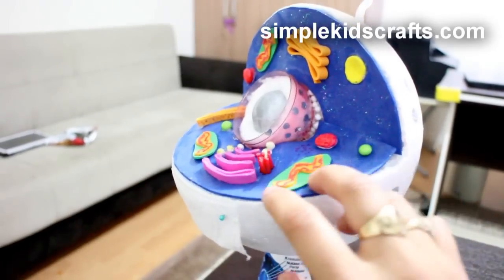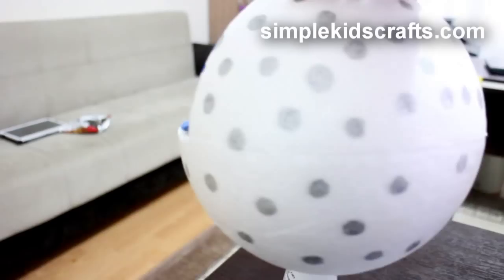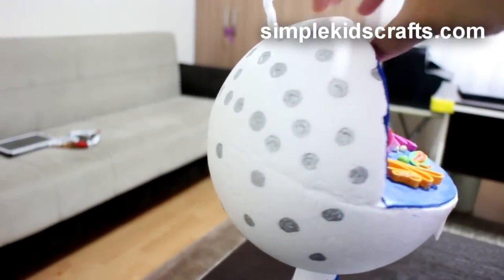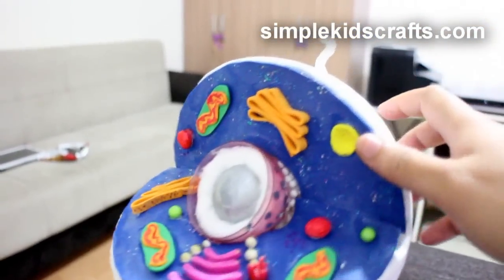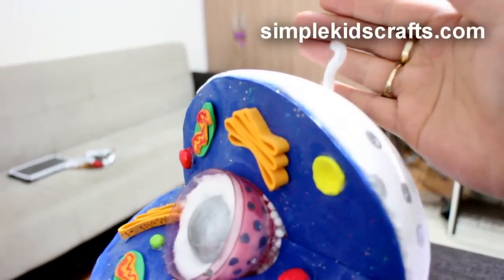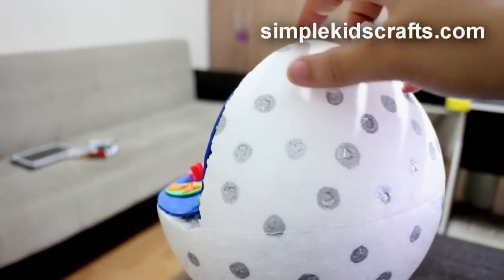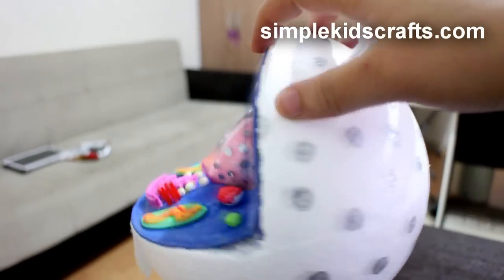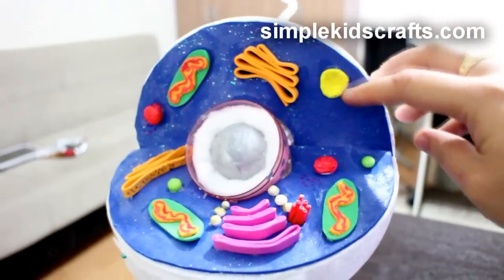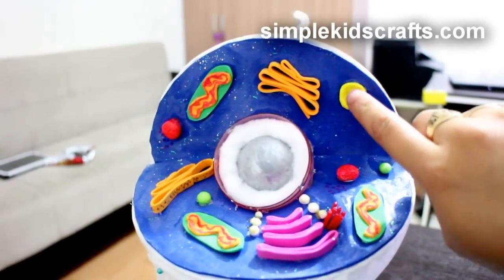He's presenting it today so I wanted to show what he actually did. This is basically a foam bowl and he turned it into a cell by attaching foam paper and by using pipe cleaners. Here there is a pipe cleaner, and then he has the pores for the cell itself, and then we have a vacuole, we have the peroxisomes, we have the lysosomes and we have the nucleus and some other parts of the cell.